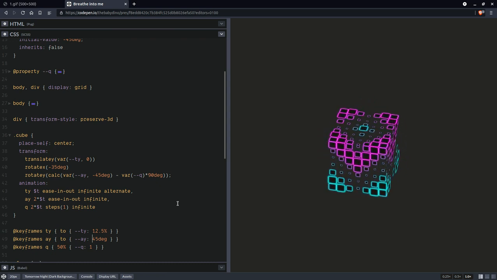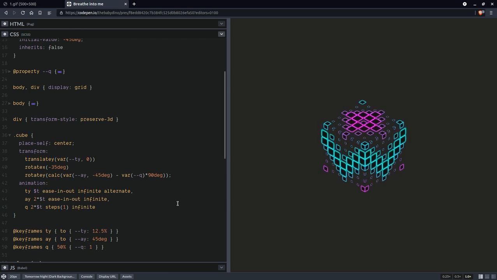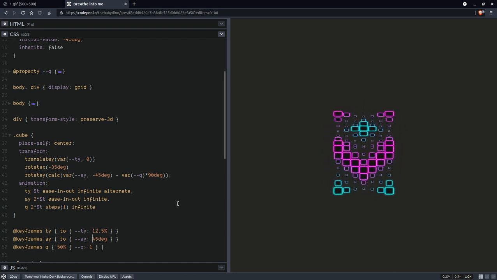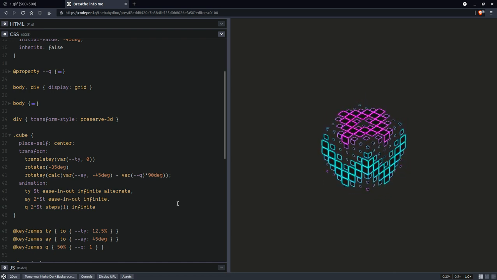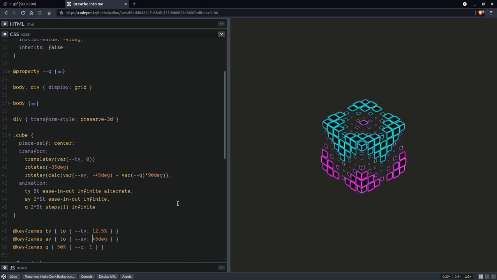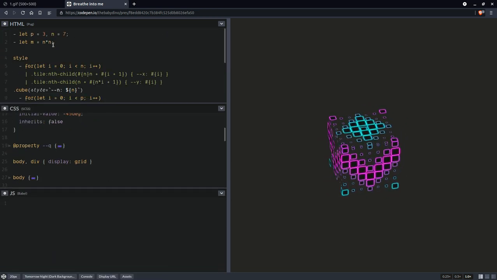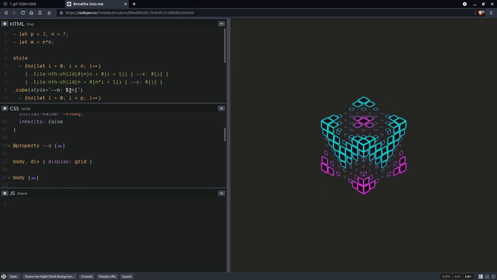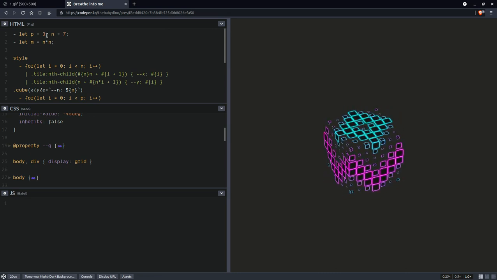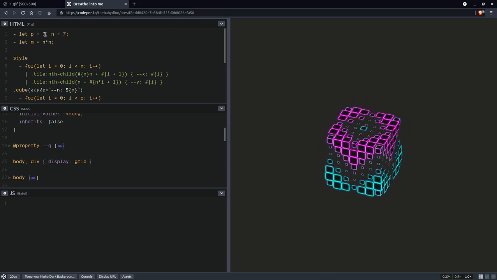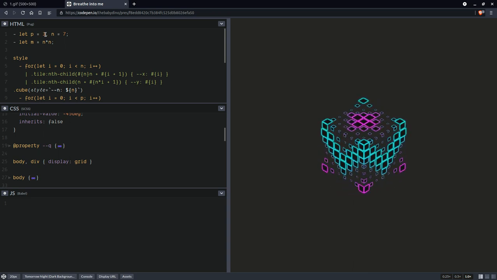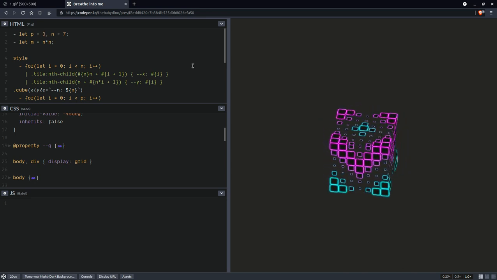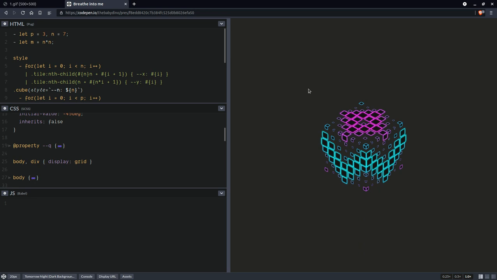Okay, so now we are doing it with 3 face elements. So we've really reduced the number of elements, and that usually really helps with performance in these demos where there are a lot of elements. So let's see, we have 7 times 7 for each cube face, and we have 3 cube faces. That's 150, but initially we had 5, so that's 250. So that's quite a big reduction, a 40% reduction in the number of elements. So that's quite big, and it should help, especially on some machines.